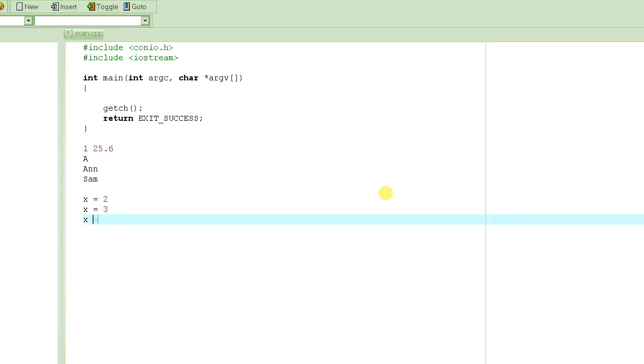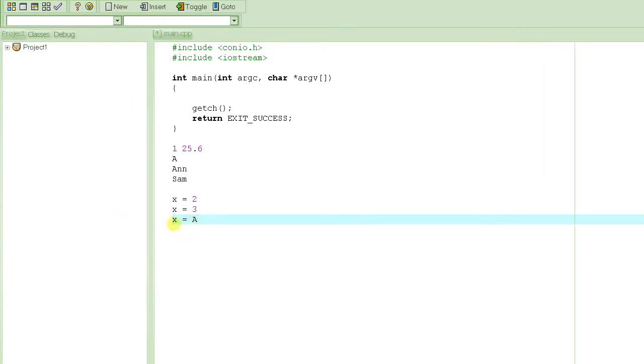I can also assign a value of a, because a is also a constant. So I can assign that value to x also. But if you look at it very closely, you can see that there is a problem here. How do I differentiate between a variable x and the constant a?